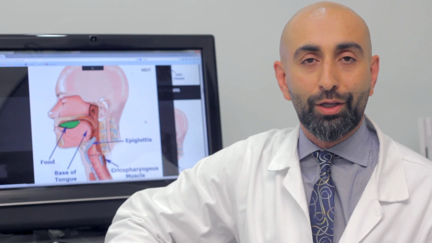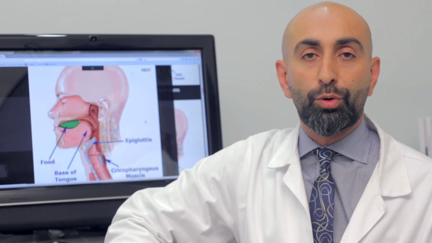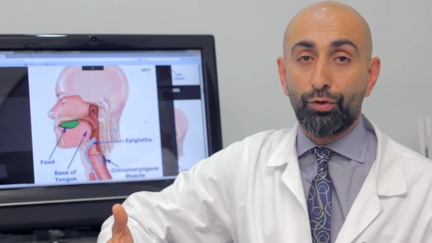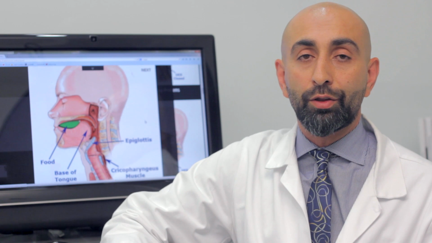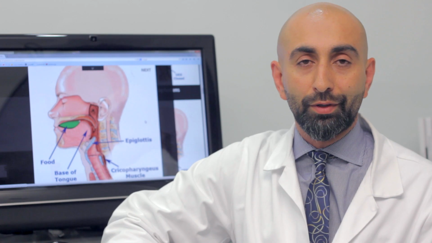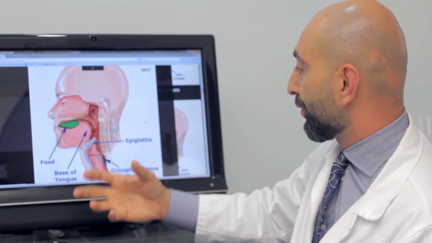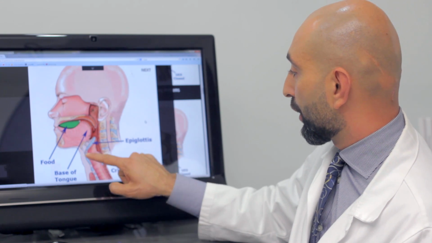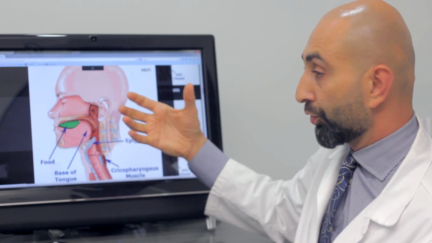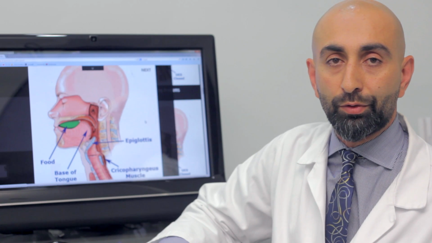Swallowing is a very complicated process, and the reason for that is that the breathing tube and the swallowing tube are right next to each other, and when the food gets into the throat, it has a choice of going into the breathing tube or in the esophagus and down to the stomach. What controls this is the voice box. The voice box right here has a mechanism by which it feels when the food is coming, it closes itself off, and then the muscle cricopharyngeus, which wraps around the upper part of the esophagus, relaxes, opens, and the food goes down to the stomach.